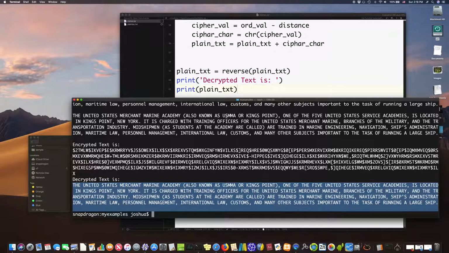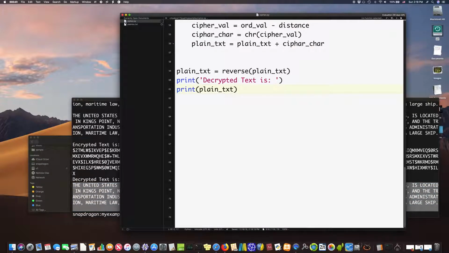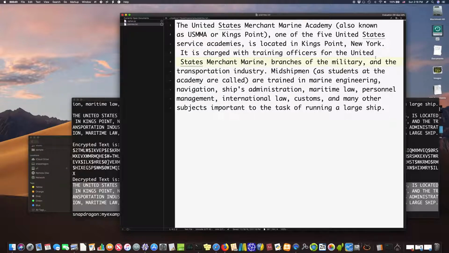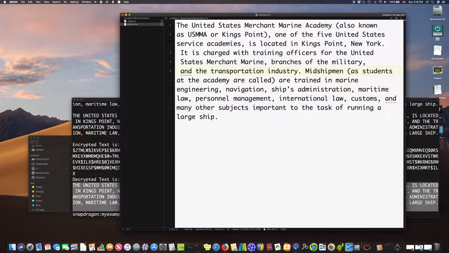Now let's see what happens if I put some lines here. Just to see what happens.